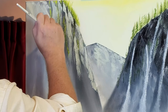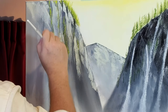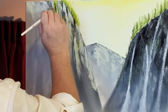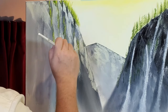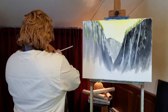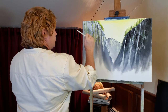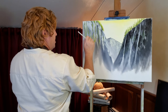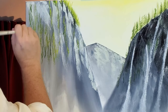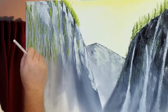Don't just make it one color. Those highlights don't work if there's no dark to follow. Or if there's no dark, they're highlighting, they're no longer a highlight. This will be closer to us. So this is coming down a little closer, and so there will be more trees in there. There we go. And you can see my fan brush is in a straight line, so I got a lot of crooked trees there, but that's okay.